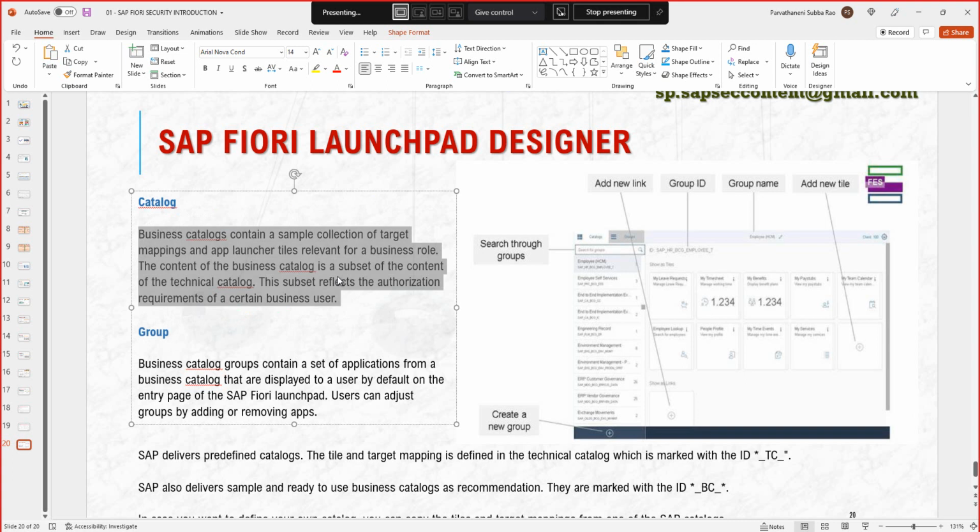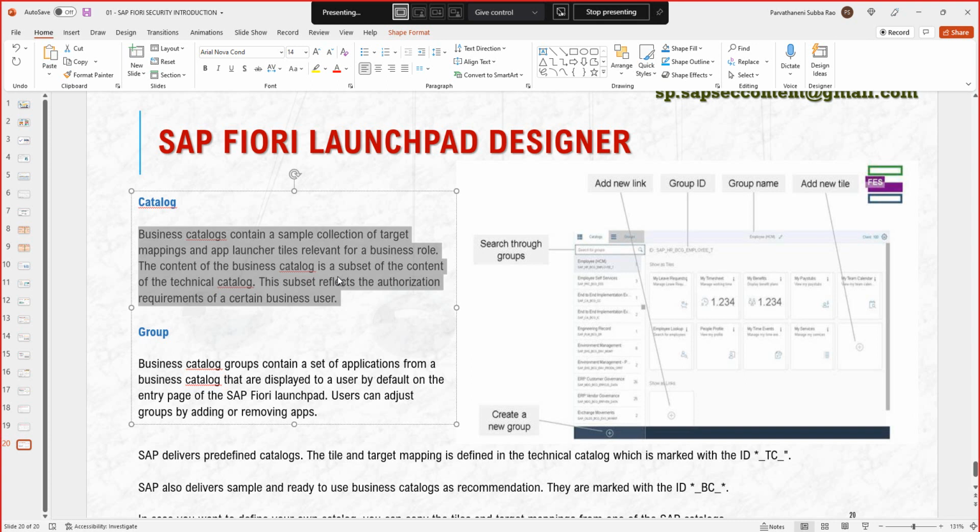So for example, I can have a catalog for, see, finance is such a big area, no? You have accounts payable, you have GL, you have receivables, you have treasury, whatnot. So I can create one catalog for apps related to accounts payable. I can create a catalog for apps related to accounts receivables.